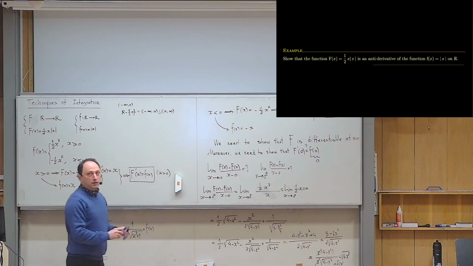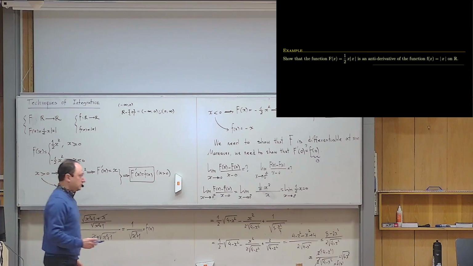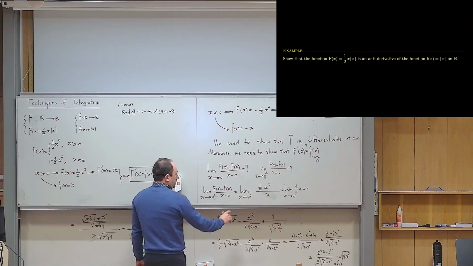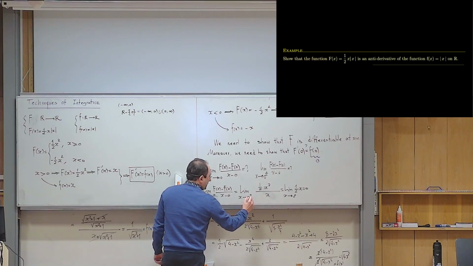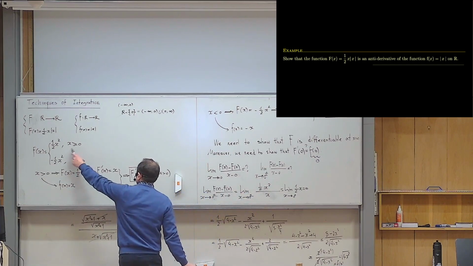Okay, but now let us see what happens if I calculate the limit when x goes to 0 from the left. So let me change my color here and put it here. Here everything will be the same. F of 0 is still 0 because that is the rule.